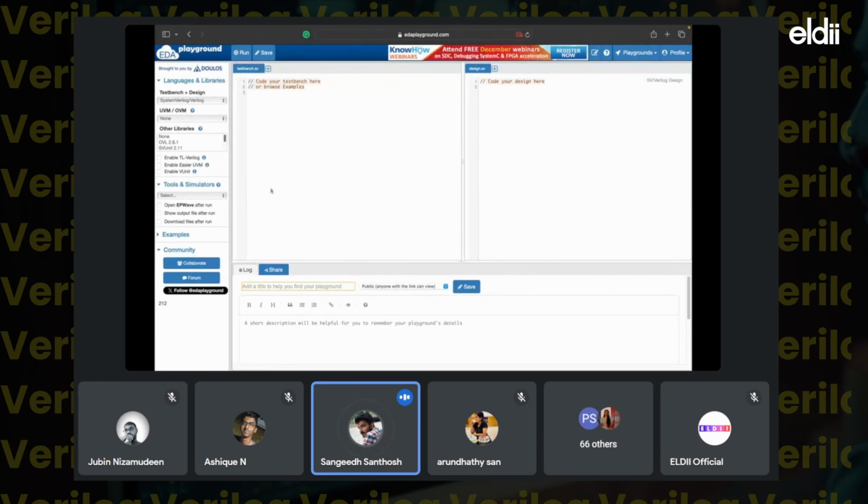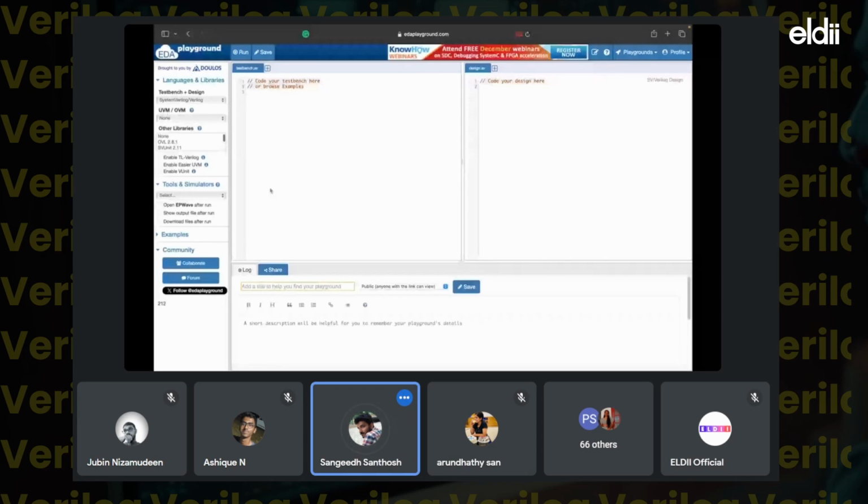And what is a test bench? First, we are designing the circuit. Then we need to know whether the signals we have defined inside the module are working according to our design. So the output must be verified before we proceed further. For that, we are using a test bench. So how to write a test bench, we will discuss with the same code.